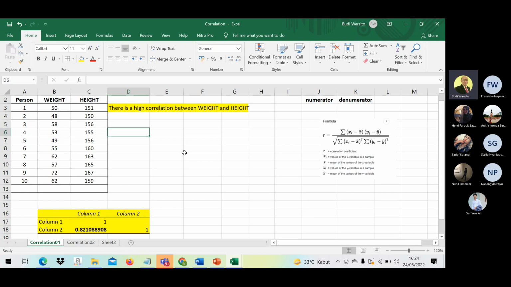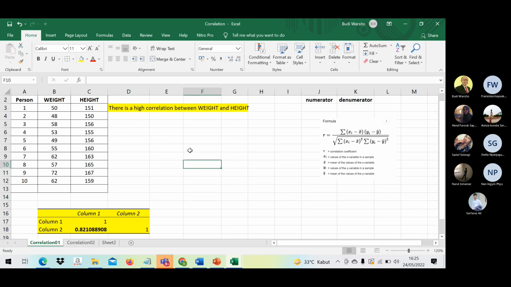Please, you can copy the data from your Excel, or maybe you have already done it. Okay, if you have finished copying the data, maybe we can take turns, I think.